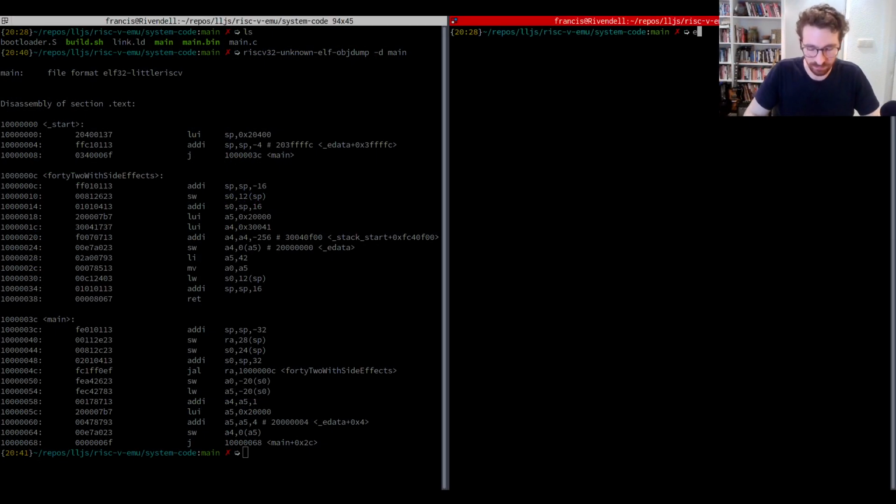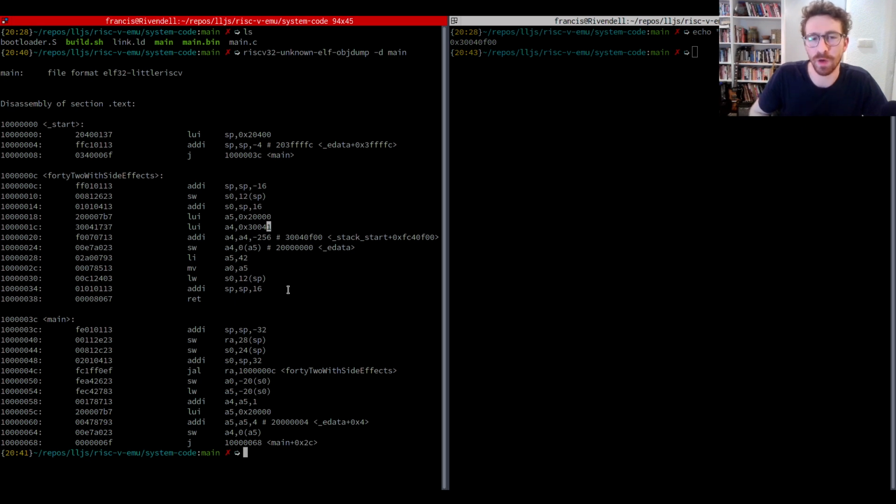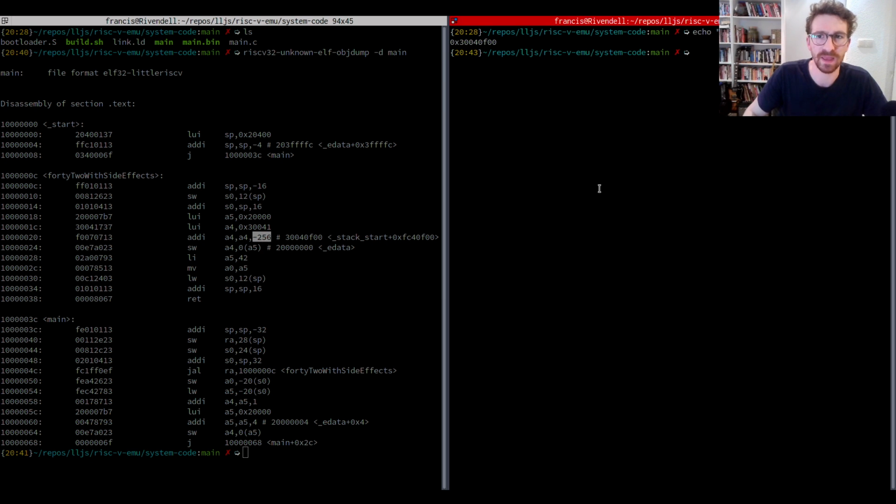So our number is just this, and so the first set of numbers here, you can see that it's actually a 0 on the end, but RISC-V is going to put a 1 there. So it's going to be a 1, and then it's going to get zero padded at the end with 3 zeros. So it's loaded a different upper immediate into that place. And then you can see that it adds minus 256. Now, minus 256 in this case is representing this 12-bit immediate value that we have, and in the 12-bit case, this is going to end up being our F00.